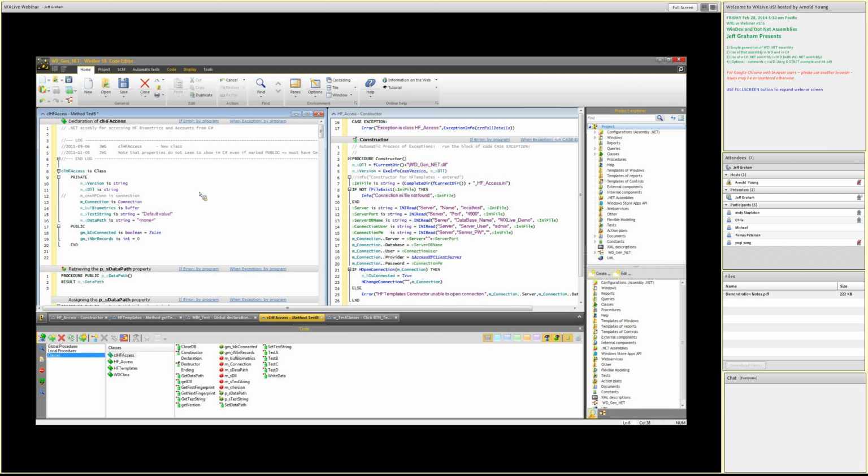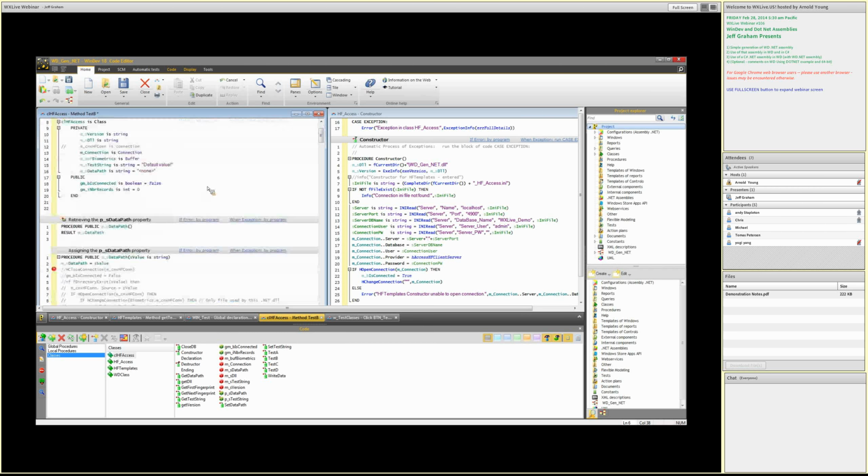I had to put this version processing in because when you're changing a .NET assembly, either from WinDev or with Visual Studio, getting it reinitialized within WinDev sometimes is difficult. And this has also been reported to PCSoft, and they are supposedly going to make that easier. And in this, we'll also have a demonstration of a .NET delegate, which is how you can pass events, which is what we wanted to do. When we identify a student, we want to send an event to the point of service program that tells who the student is.